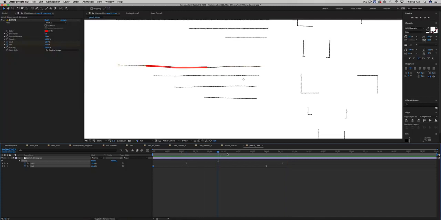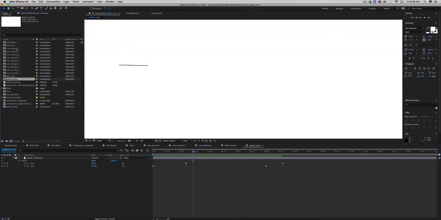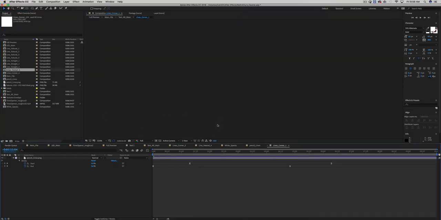So then after that I go over here to paint style. Instead of on original image, I'm going to go to reveal original image. So now that's the only thing that should show right there. So there you go. I did that, and I kind of made a bunch of different versions. So I have a natural line, like freehand, and then some straight lines, and then some corners. Let's see here. There it is. Just some ones by themselves. So I have all those separate.